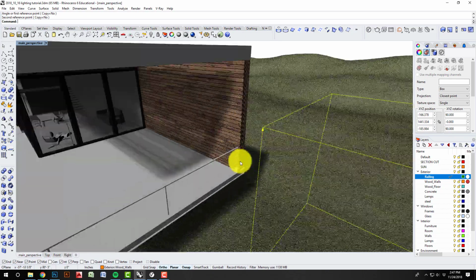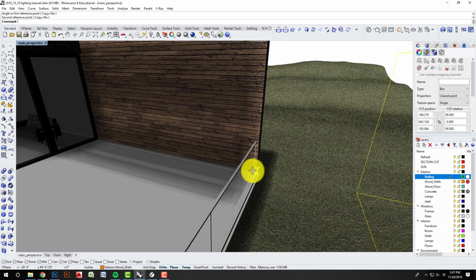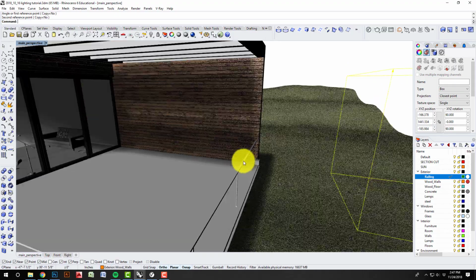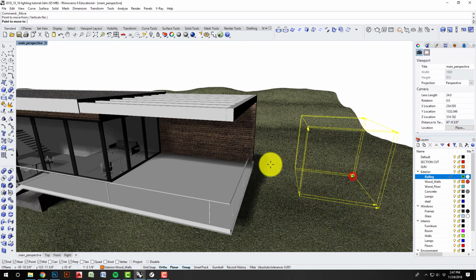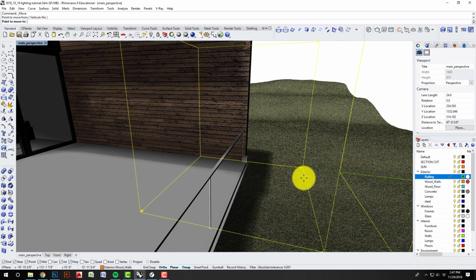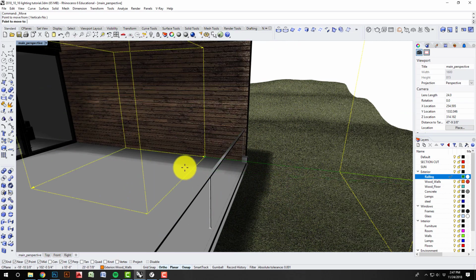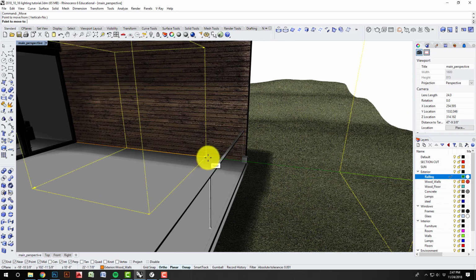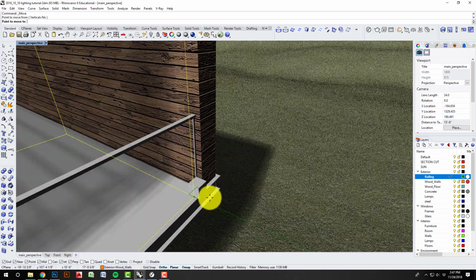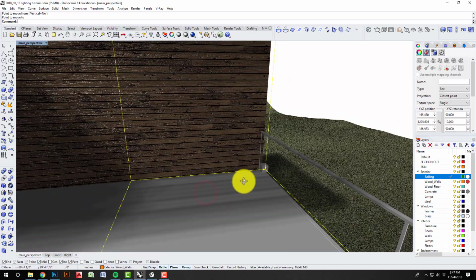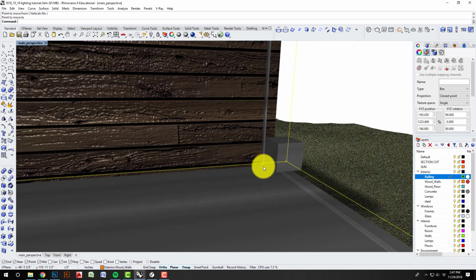So now immediately my object is in the right orientation, and I can just move my box over. And you can see when I move this box, it moves the material. So this is where I can really, if I wanted to show one specific part of the wood, I could even do that. I'm going to snap to bottom of my little test cube here.